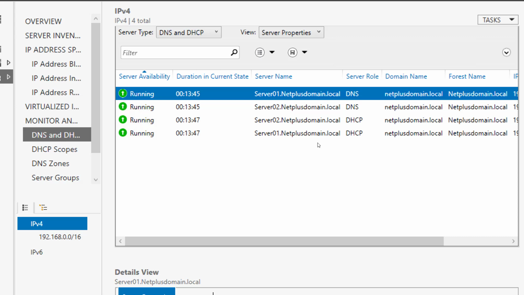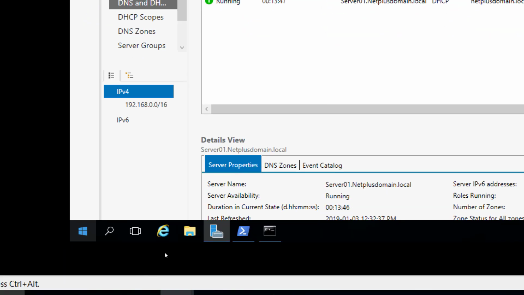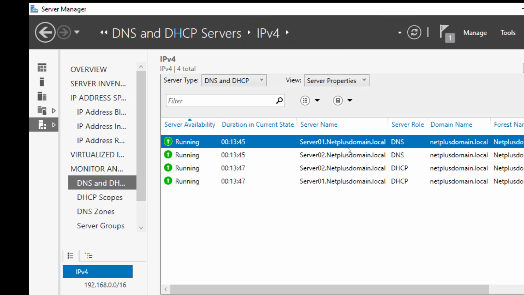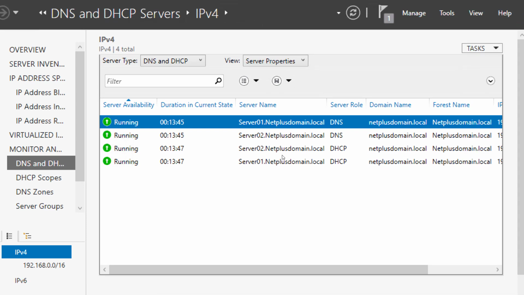Suppose you have 2 DNS and 1 DHCP in 20 branches, so that's 40 DNSs already lined up in one window. So you can connect to any one of those from within one window. That's the main benefit of IPAM, and it's a free service. Otherwise, you have to purchase expensive software to see all the servers in one window. Although you can do that by MMC as well. We have added within MMC 2 DNS, 3 DNS, 4 DNS as well. That's also another free feature there, MMC, Microsoft Management Console.